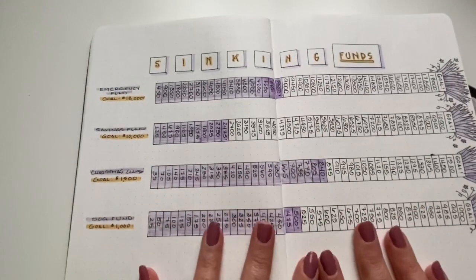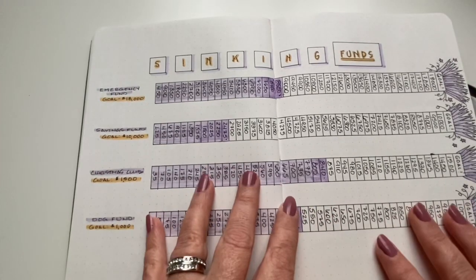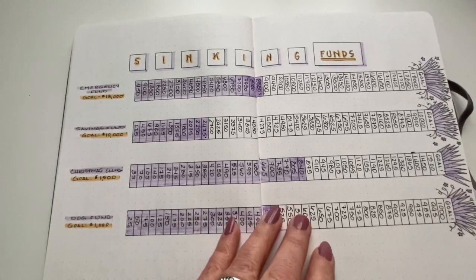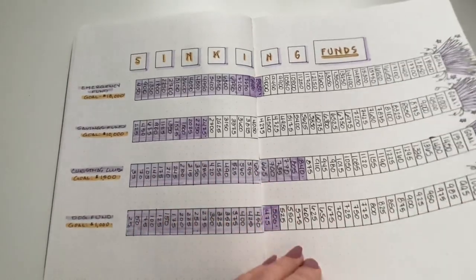That was that section, and here are my sinking funds, which I do need to update — this is going to be part of my update video for tomorrow. Will I do the same look? Not with these little firecrackers at the end — I think that looks bad, it doesn't speak to me. So maybe I'll do something else at the end, something a little bit more clean.